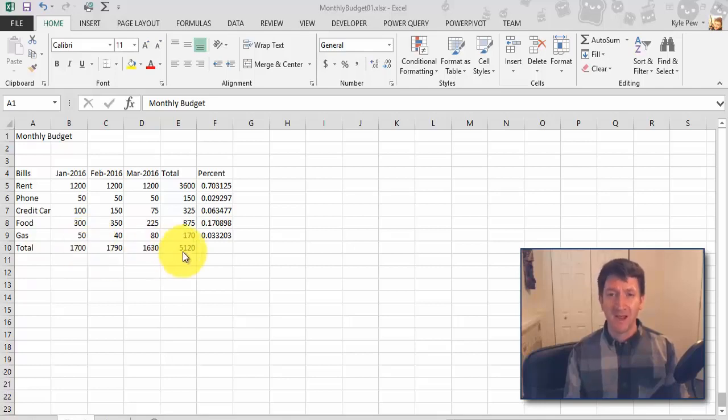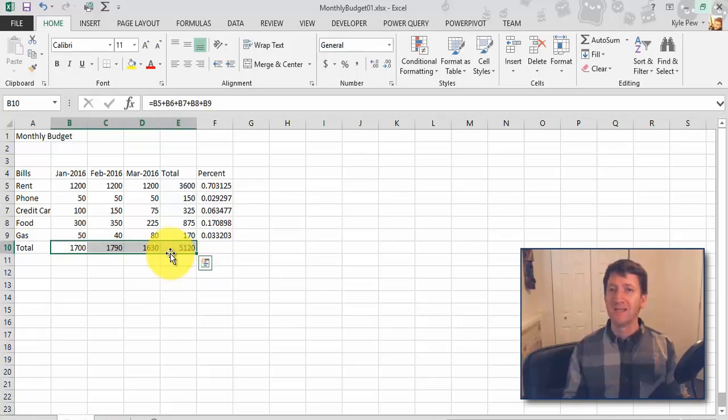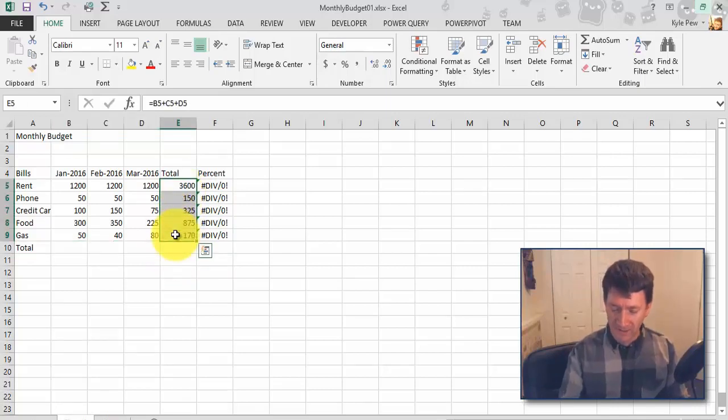Now, I've already got some calculations in here. I'm going to wipe out these old ones. These are the ones that we built using the standard formula format. Equals this plus this plus this. It got the job done, but it was very tedious. So I'm just going to grab those. I'm going to wipe them out of there. Let's get rid of these as well. I don't need that. Now my percentages just errored out on me because I don't have anything to calculate anymore. That's fine. I'm going to leave the errors there because it's trying to divide by numbers that don't exist, essentially a divide by zero. So we'll leave that as is, but we'll come back to it. It'll get fixed as we continue to develop this worksheet.